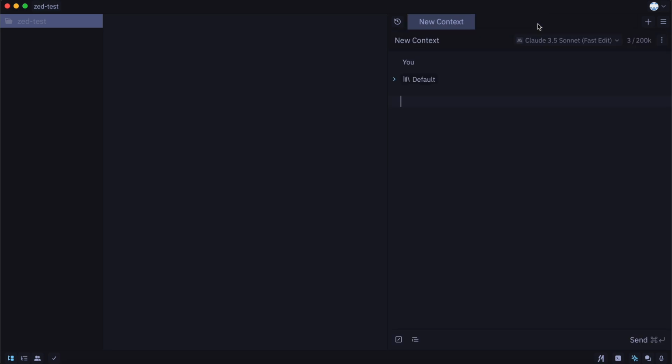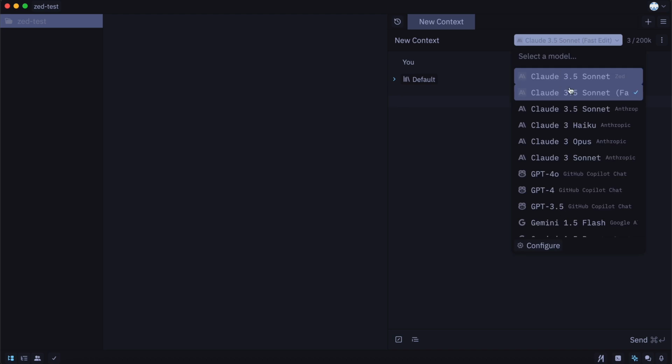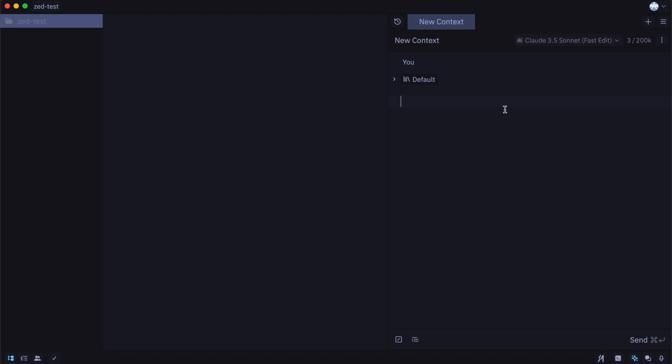Now, let me show you how you can use them, and I'll also show you the new composer-like feature Zed has. First, you'll see the Claude 3.5 Sonnet model here. Just select it. You can do simple chats by sending messages, and you'll get responses. But there's something else you can do as well, which is that you can change the system prompt and create your own artificial threads by adding your own system prompt, assistant reply, and other elements to get better responses, which is really cool. That's the basic stuff.